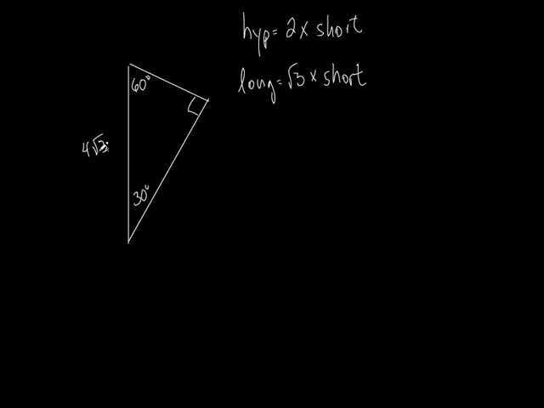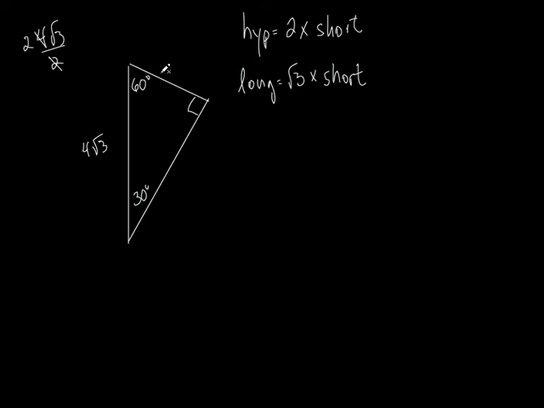Do I multiply this by 2? Divide it by 2, because this is the longest side, isn't it? If I want to find the short one, I don't multiply it by 2, would I? That would make it even bigger, wouldn't it? So what do I do? Divide it by 2. That's easy. 4 square root of 3 divided by 2. That goes once, that goes twice.